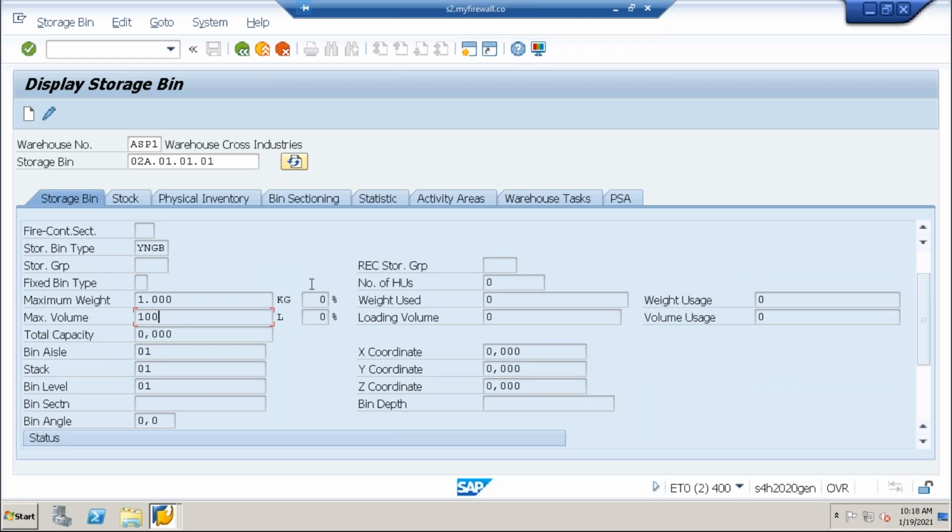Yes, there can be many things connected, but the control of your storage bin space is maintained here in your storage bin master. You can change the weight, the volume, the number of HUs. Number of HUs comes based on your bin structure, how you define how many HUs, what type of bin type, HU types, all these things are connected. But yes, you are thinking in the right direction. Storage bin type is one thing you can think of.